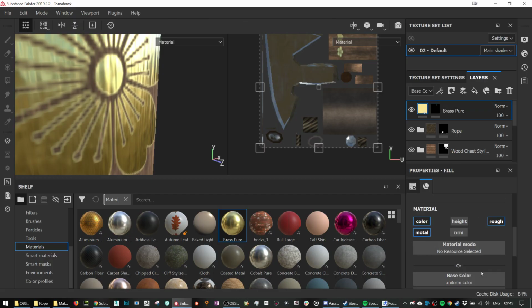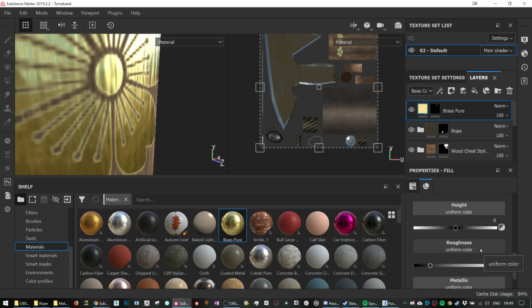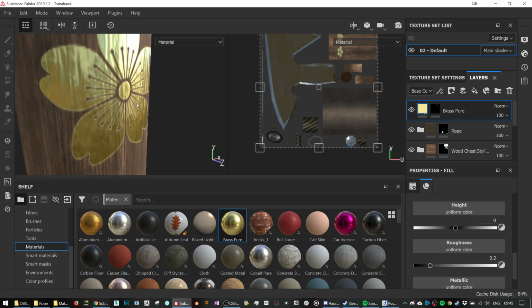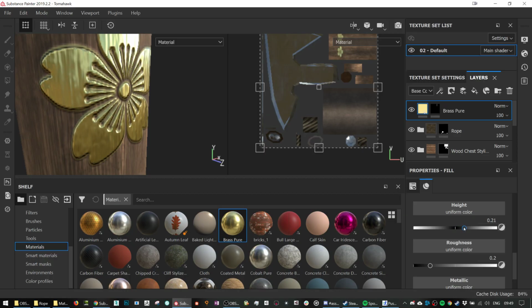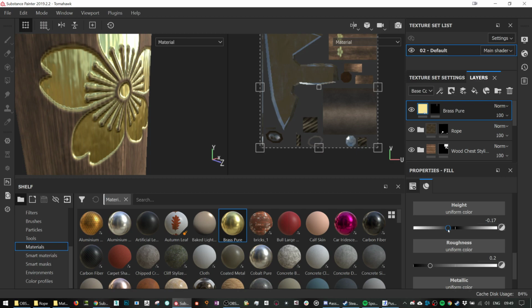Another thing you may want to do. Can I do that here? Yeah, I should be able to. So you see it's got color, metal, height, rough. If I click on height, hopefully, yes, happy days. I can change this with this slider. You see the way it looks like someone took gold leaf and just pasted it on. I may want it to look like it's embossed or pushed in. And I can do that with the height channel and just raise that up. And now it looks like someone actually stamped it on. Or if I pull it the other way, now it looks like it's been carved in instead.